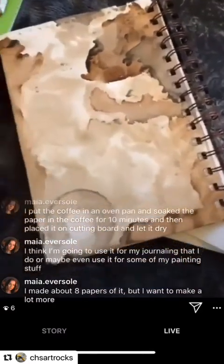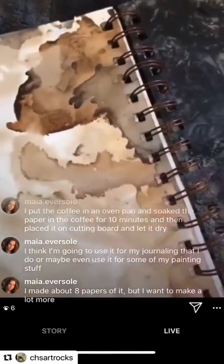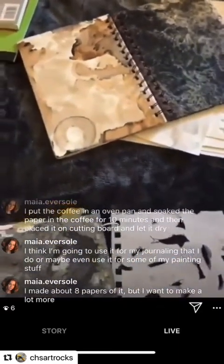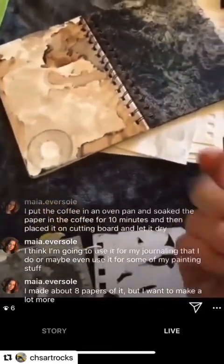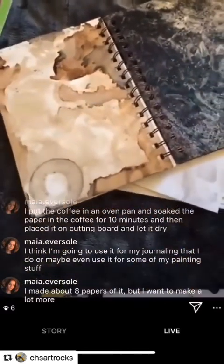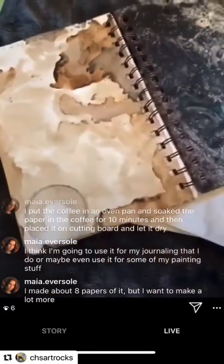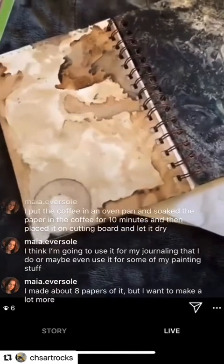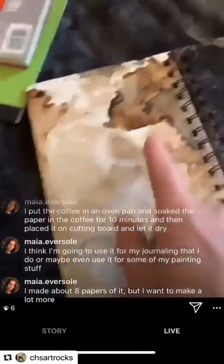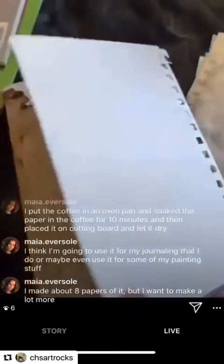So if you want your coffee to have a different tint, like you see, this is warm and this is cool, you can put different kinds of metal in it. I've done old nails. If you have, what do you call it, iron, steel wool, the kind that you scrub stuff with. Don't do the SOS pad that has soap in it. You can add vinegar to it, it'll stink. The metal just did that, like just an old washer, and I think that is just beautiful. You can add salt to it too, and that'll develop it as well.